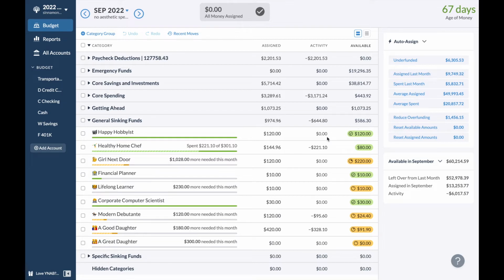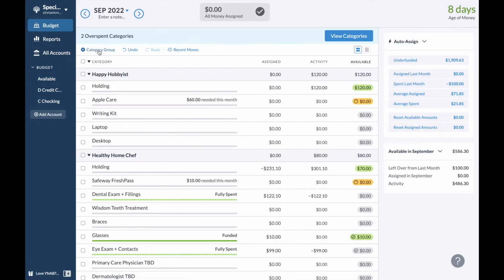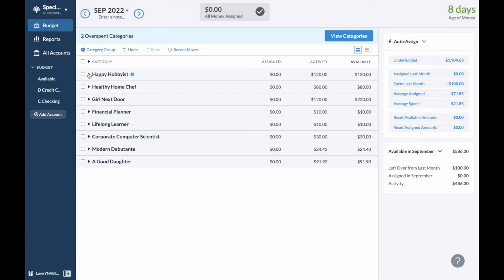So, having shown that setup a bit, I'm going to go through my specific sinking fund budget and assign money there. I've already pushed what I've assigned in my main budget into the holding categories of my general sinking fund groups. Let's collapse this so you can see Happy Hobbyist.